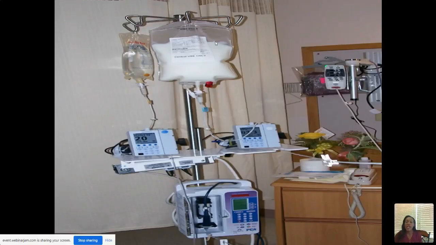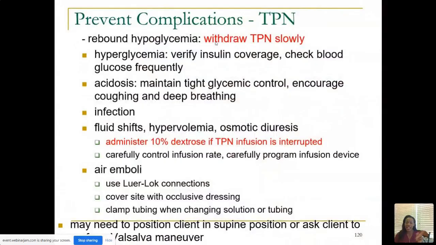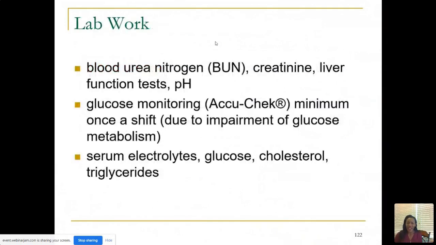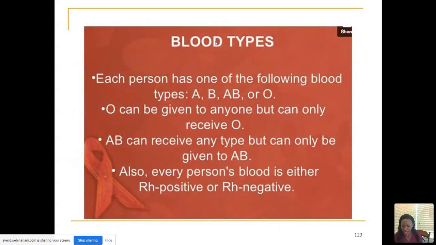And we always have our normal saline piggybacking. Just go with that. So that's an NCLEX question. Always on a pump. And we titrate based on what the patient is doing. So you're at risk of hyperglycemia. You know why. And protocol, with TPN, we're going to pull your BUN, your creatinine. We're going to do your AccuCheck. We're going to pull your electrolytes. It's just protocol. Doesn't matter what hospital you work at. All right. Now let's do blood.